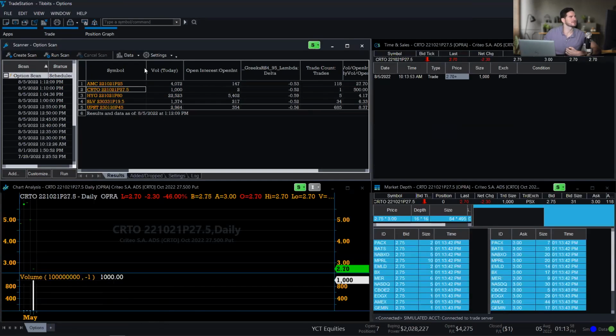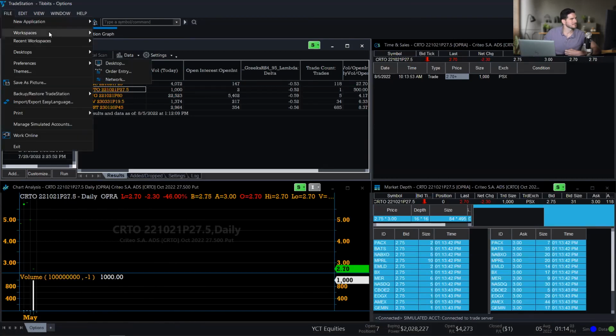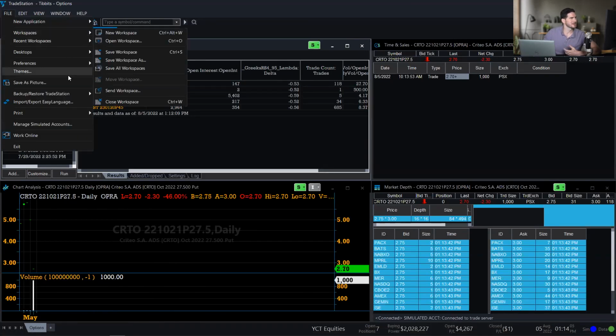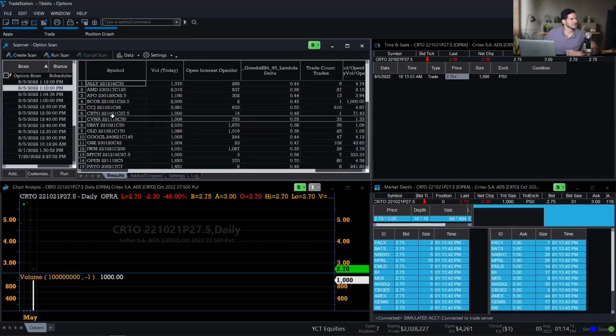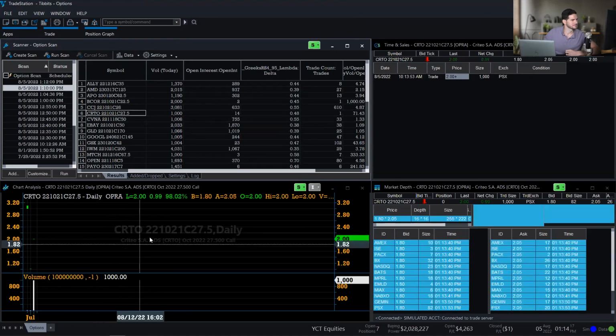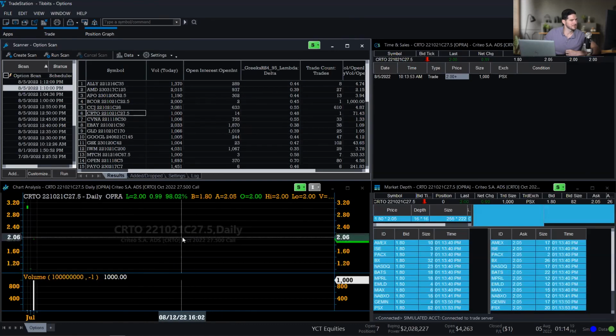So let's go and open up OS Pro again, workspaces. I'm actually happy we found that, because that's what I was trying to find earlier: sometimes what you find here might be part of a larger strategy. So earlier we found this one, October 21st, 2750 calls.